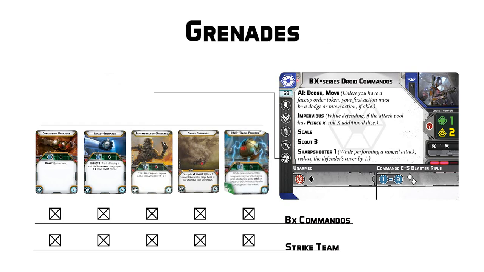And with all the upgrades wrapped up, that is going to move us along to my recommended builds. How would I equip a BX Battledroid squad and incorporate them into my list? And to start this off, I'm going to go ahead and just kind of pessimistically dismiss the strike team for these guys. At 50 points, I don't think they're going to be a very good unit.